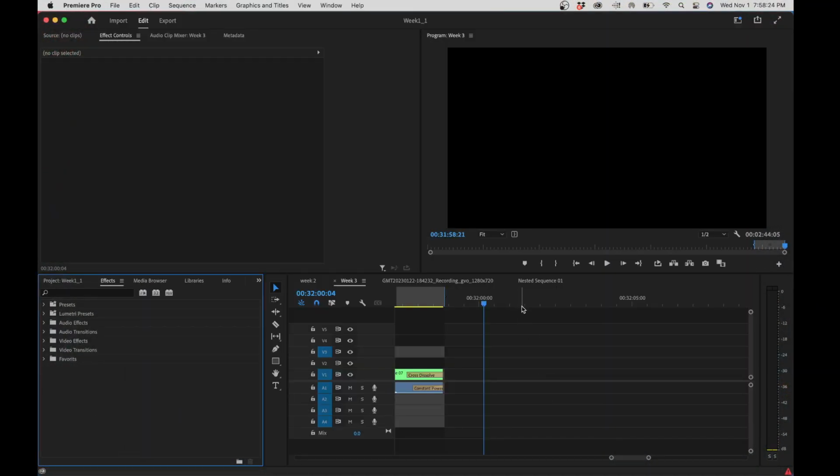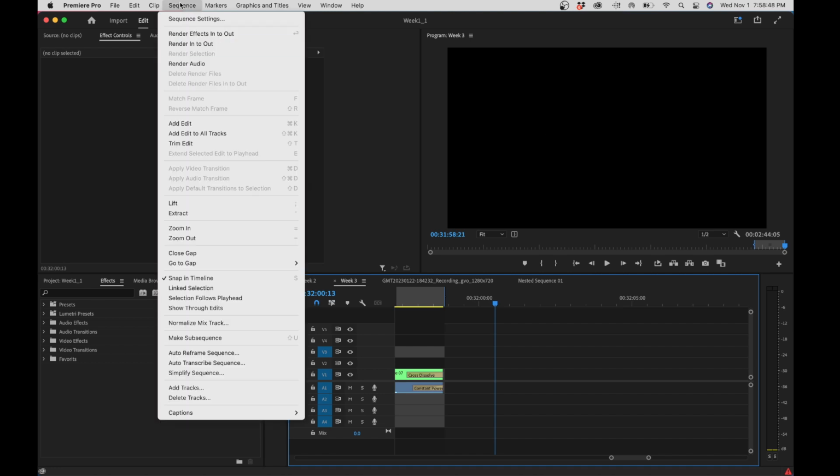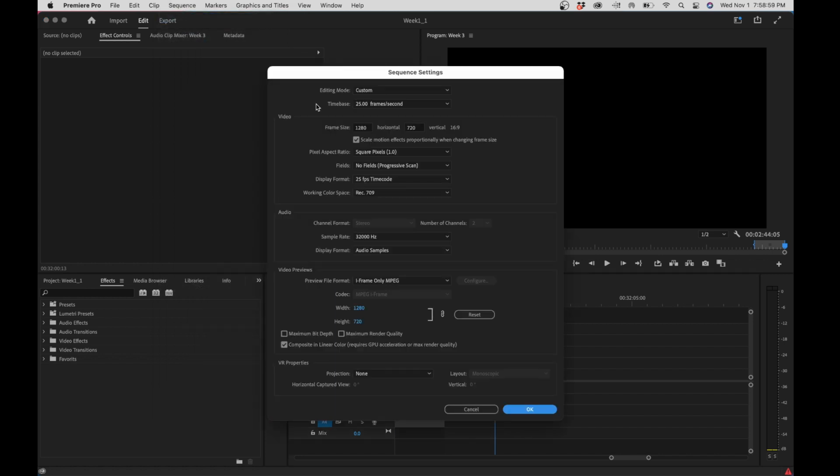So as you can see, we have a project open that is currently 16 by 9, and it's a 1080 aspect, 1080 resolution sequence. So you can see that it's 16 by 9 here, the traditional way that you're used to seeing. So if you want to change this to a portrait mode or a social media type post, you're going to come up to sequence settings. And when you open it up, you can see a few things. Oh, sorry, I apologize. It's a 720 project.